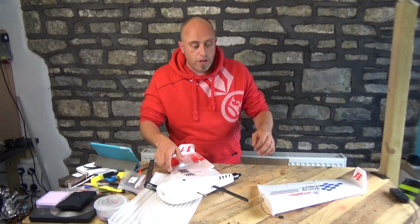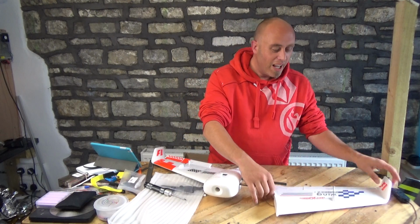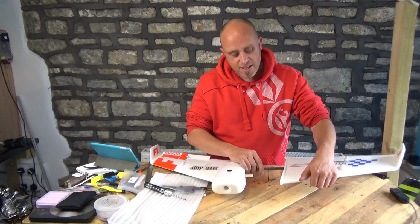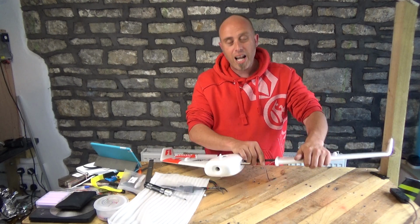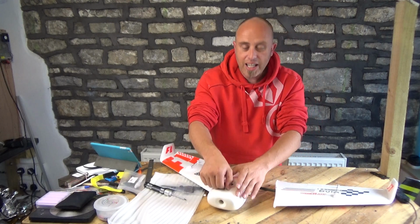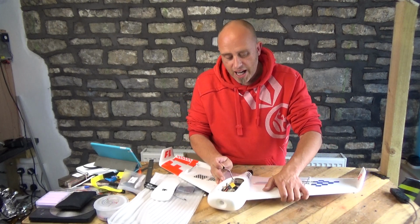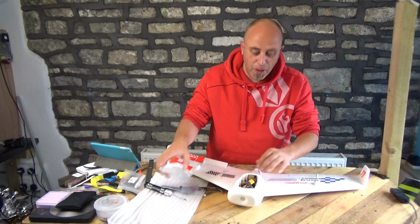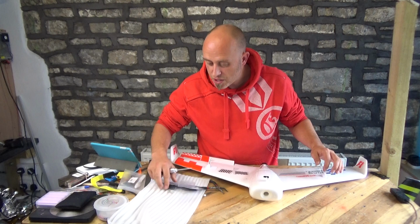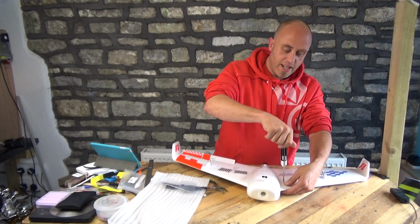I'm now going to go on. It's not a hard build, you know. Actually, I'm going to say the hardest part of this build, the most time-intensive part, will be balancing the propeller at the back, because that is going to be the hardest part. The rest of it was as simple as 2 screws, of which I've gone and lost one. We'll stick that one back in there and tighten it up again, and that's it.